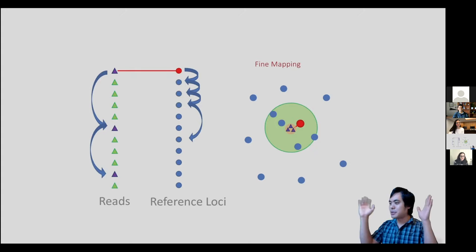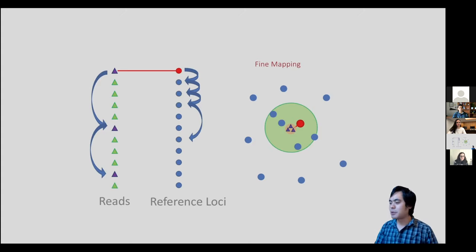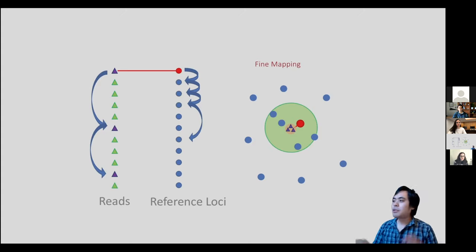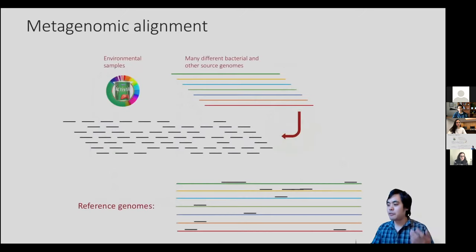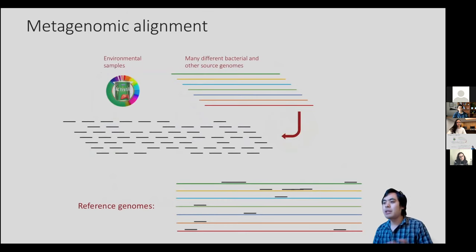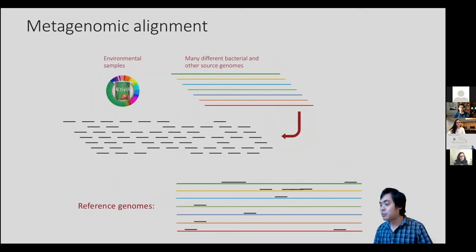As mentioned in the chat — Voronoi diagram — you can cluster everything by the nearest point. This problem is specific to computational biology because of the structure of our data: we're looking at a big long string of letters cut up into lots of little pieces. The mapping problem is: for each read, figure out where it maps to in the different reference genomes. But sometimes you don't need that much information — you only need to know which genome each read belongs to, because that allows you to count how much of different bacterial species are present, telling you something about the imbalance in the ecology of the human gut or an ocean microbiome.